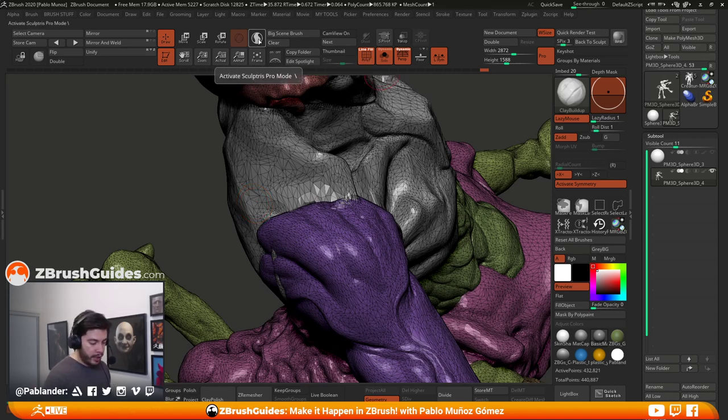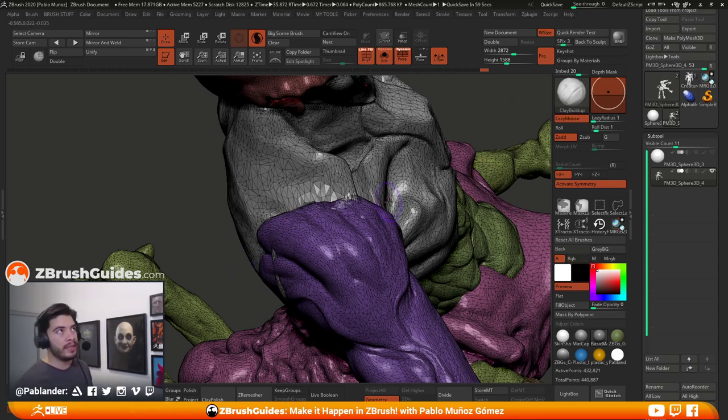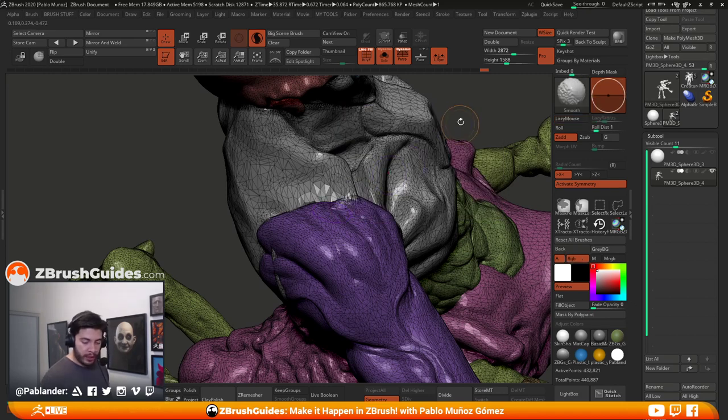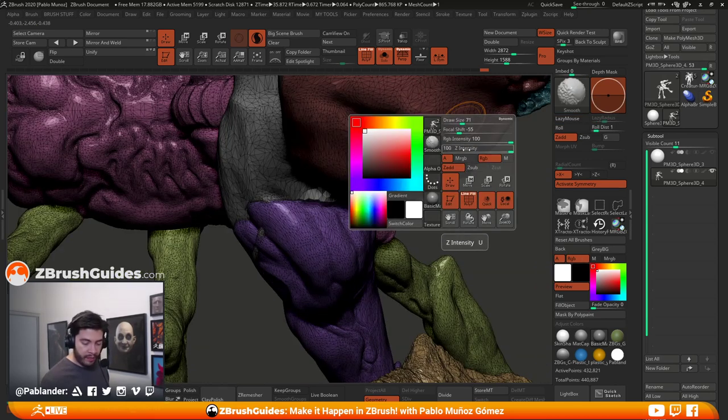So I'm gonna go ahead and enable Sculptris Pro, and I'm gonna hold Shift to smooth this area. Actually, a good tip would be to disable the Z intensity in the Shift or the Smooth brush. So with Sculptris Pro enabled, I'm gonna right click on the canvas, and then I have the intensity. If you hold Shift to access the smooth brush, right click, then you have Z intensity at 100, meaning that ZBrush is gonna use 100% Z intensity when you smooth.